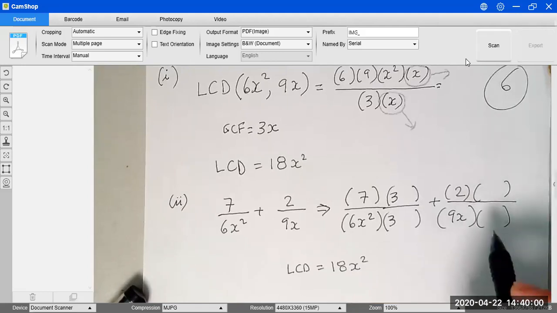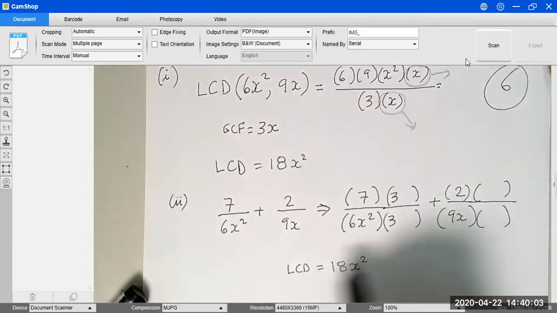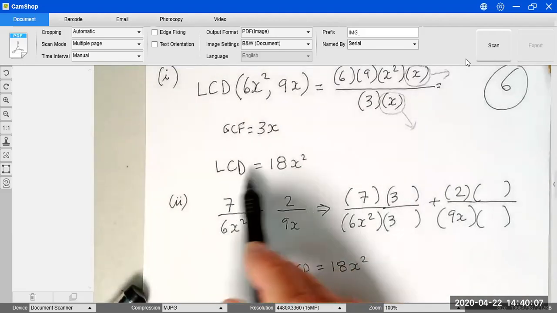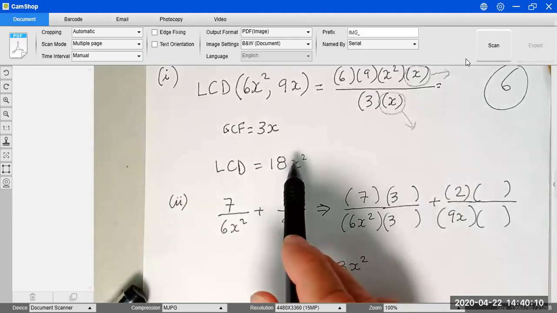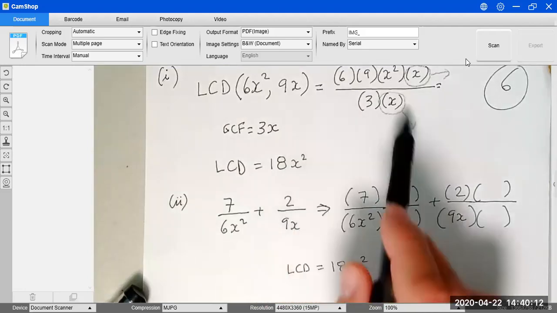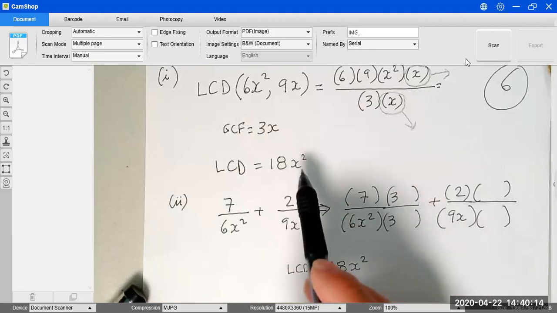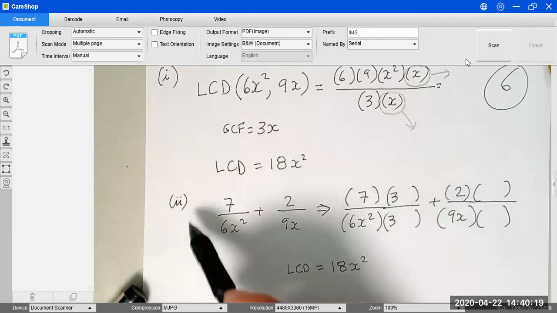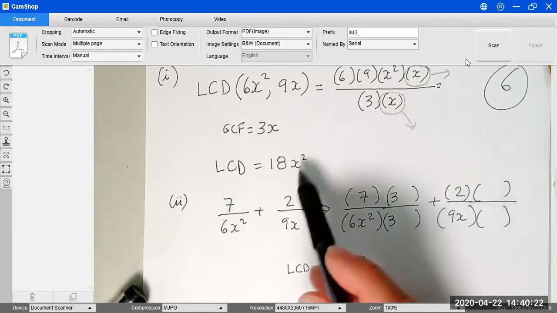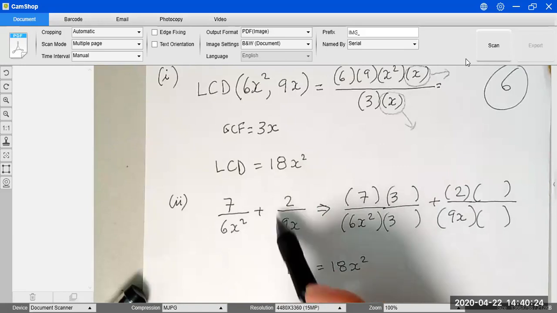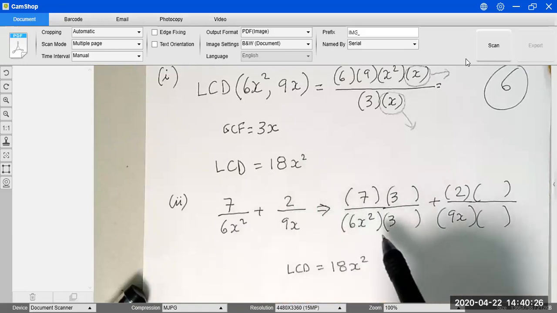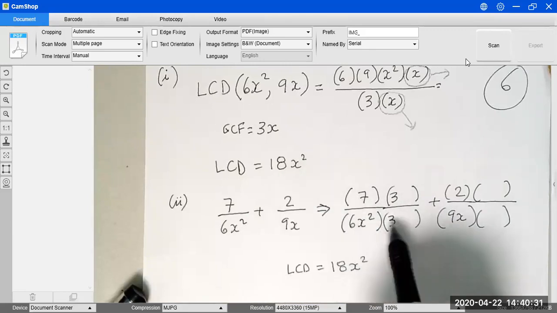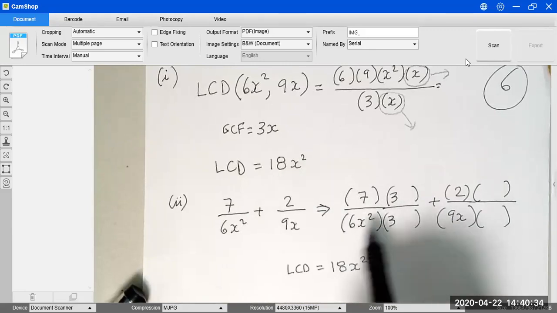Okay? This second step is going to be the same regardless of the method that you use for the least common denominator. So the least common denominator is one step, and in this case I use my formula, but if you use the method that is in the book, it's the same thing. You're going to get this least common denominator. But the second step is, regardless of the previous step, you need to convert your rational expressions into rational expressions that are going to contain the least common denominator as the denominator for every rational expression.